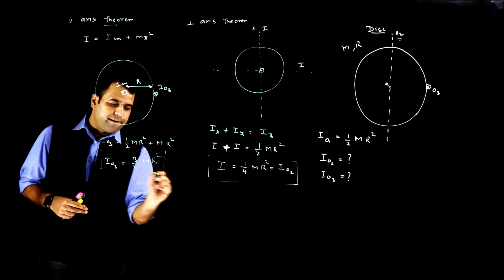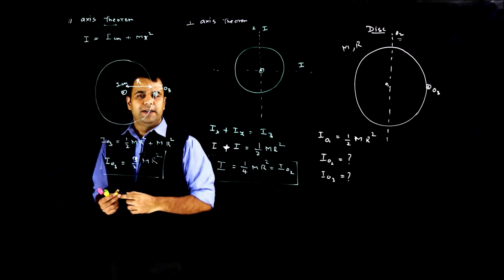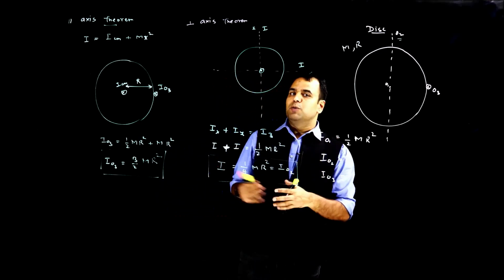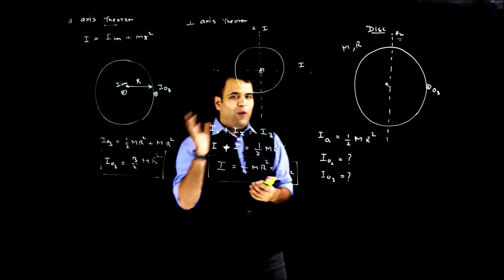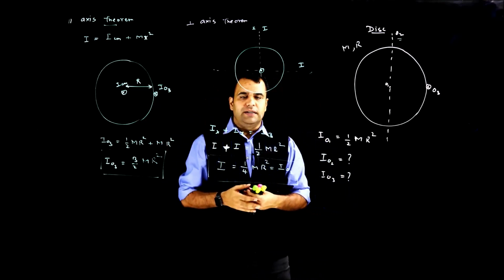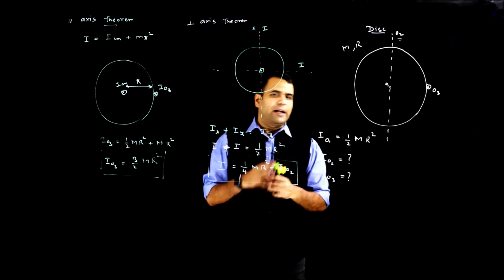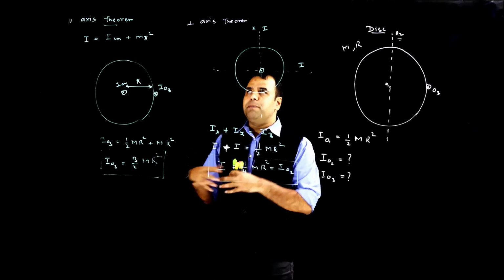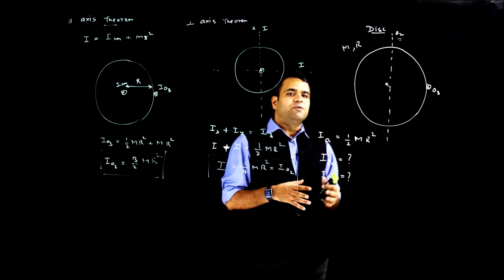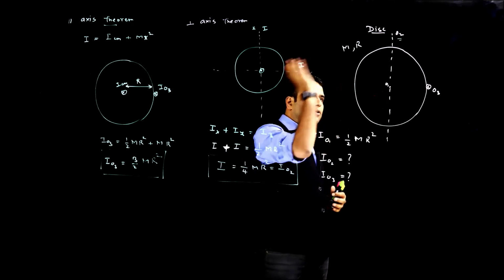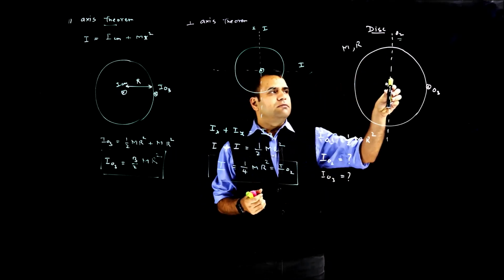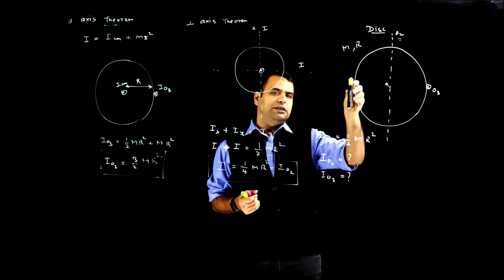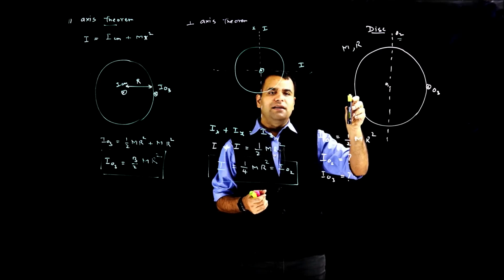So see, when we are given a question regarding calculating the moment of inertia, we have these two theorems. We can memorize some moments of inertia, but we cannot memorize all of them. So with the use of memory plus these two theorems, we can calculate the majority of moments of inertia. Basically, if I calculate about this diameter using the perpendicular axis theorem, then after using the parallel axis theorem, I can also calculate the moment of inertia about this axis, isn't it? Or about some other axis.